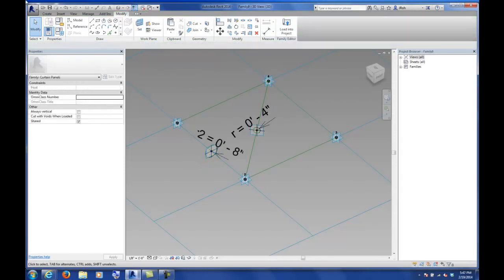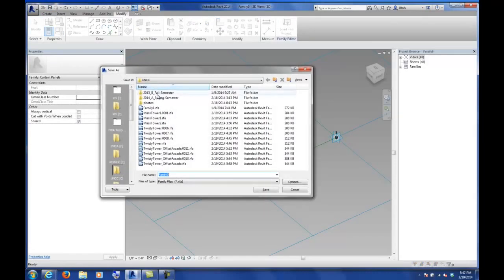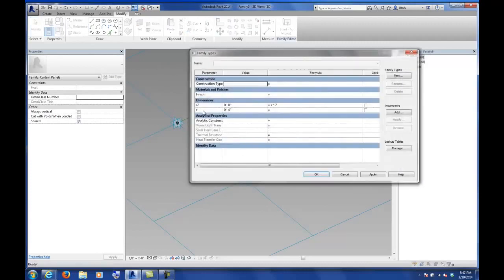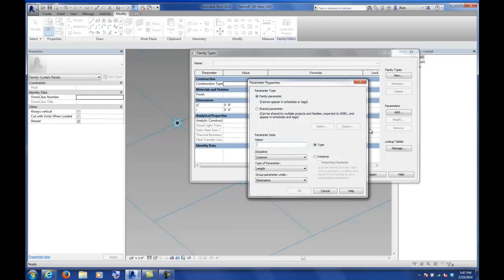What's nice about that is you can actually make things more computational. You can make things drive one another. The key to working in formulas and parameters is that, remember I said you could name your parameters anything that you want? Just be careful if you're going to start using them in formulas that you don't name them with mathematical expressions. A lot of people like to name things, let's say, R-4 as the parameter name.